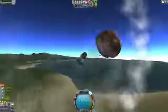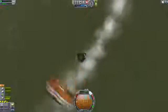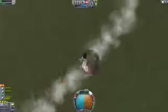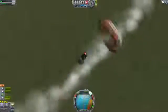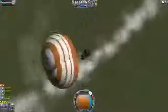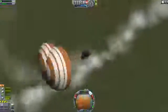So, prizes are... oh, yes. Oh, look at it go. I think that was actually a pretty good piece of technology. It just doesn't really develop enough thrust. Maybe instead of that, I need a solid rocket booster that pushes me through the last section of the atmosphere or something. Or just maybe have more fuel in that stage. Okay, so I've managed to get this down to like 330. I might have a better version of this.